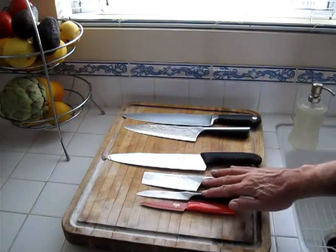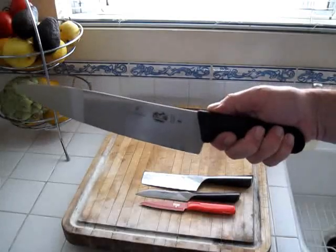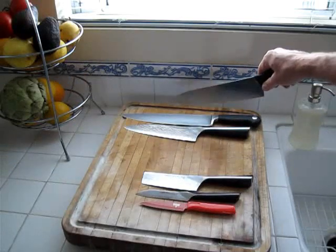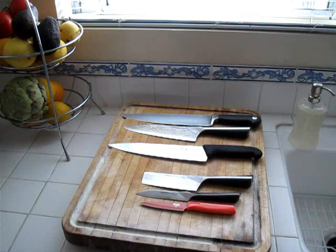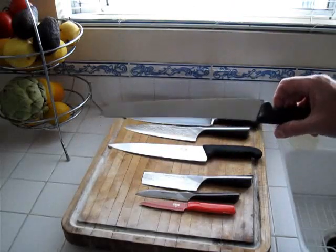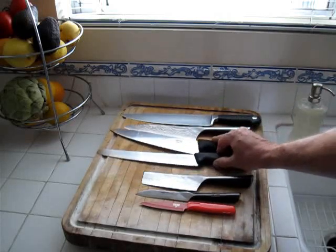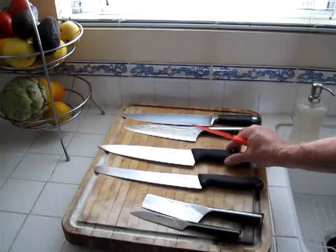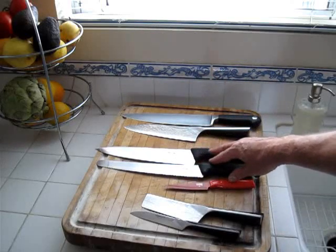Be very careful when you buy these — prices can go up to Pluto. If you don't have a lot of money, the Victor Knox is dynamite. It has a non-slip grip, cuts as sharply, and can go through bone, though not as well because it's not as thick. I have a 20-year-old Victor Knox bread knife still on its second sharpening on my Chef's Choice. These two knives plus a paring knife will keep you in business. Retail price: about $32, $25, and $6. With these three knives you can do anything in the world in the kitchen.